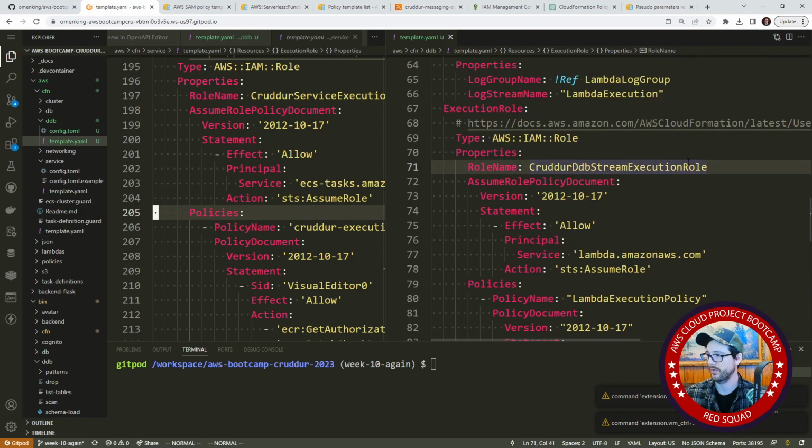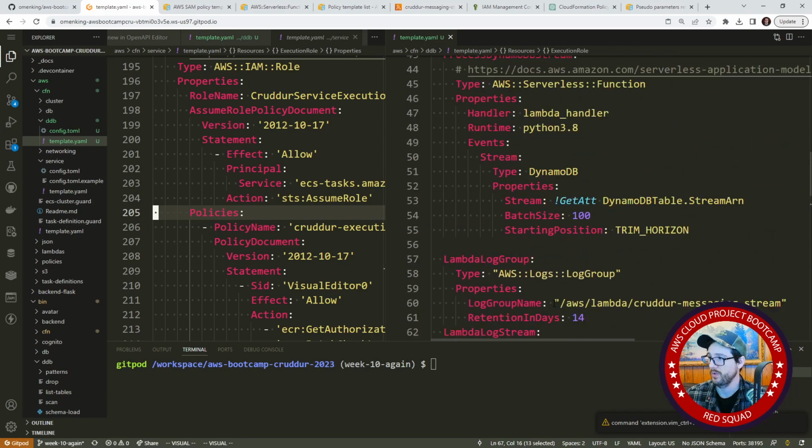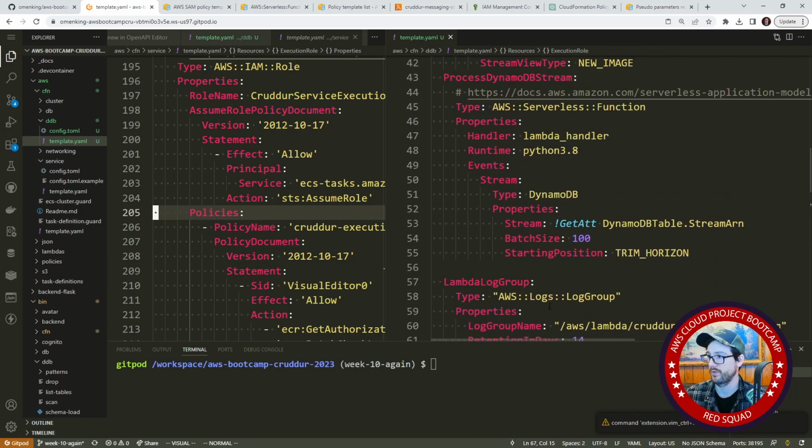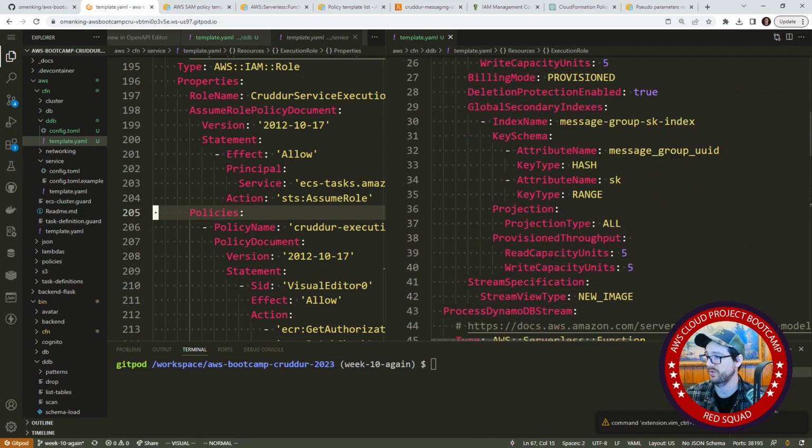Okay, so that's looking pretty good. It's kind of getting long, the name. I'm just going to shorten it. Okay, so this needs to be attached. So I'm going to copy this. I think it's an execution role. Whatever it is, it's a role, so we'll make sure we add it here. I imagine we'll want the ARN. It's usually what they always want.